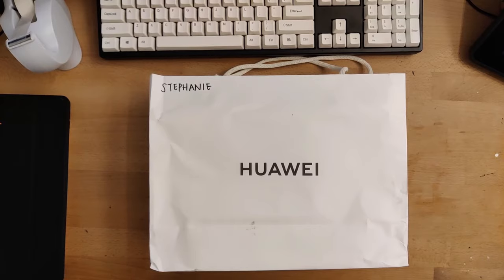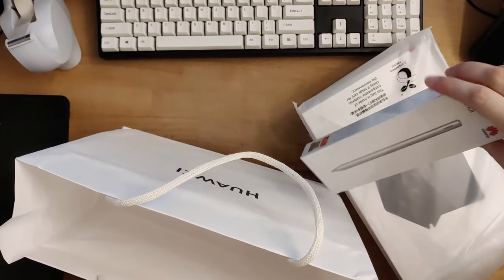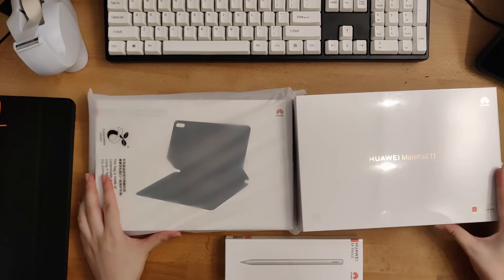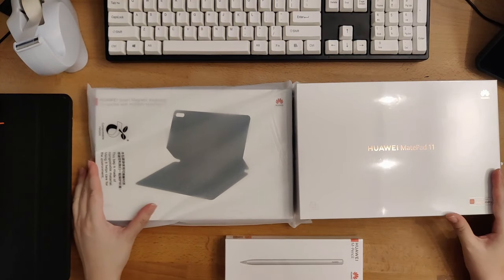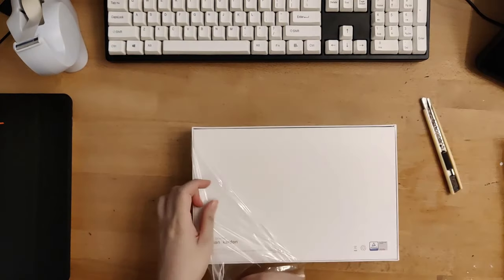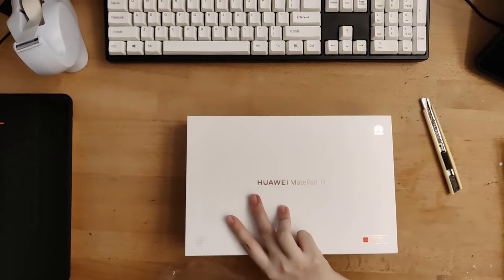So this is the Huawei package. And pencil. This is the set that was given to me by Huawei. And we start with the MatePad. I'm an artist with a rusty pen knife. Please do not use rusty pen knife.